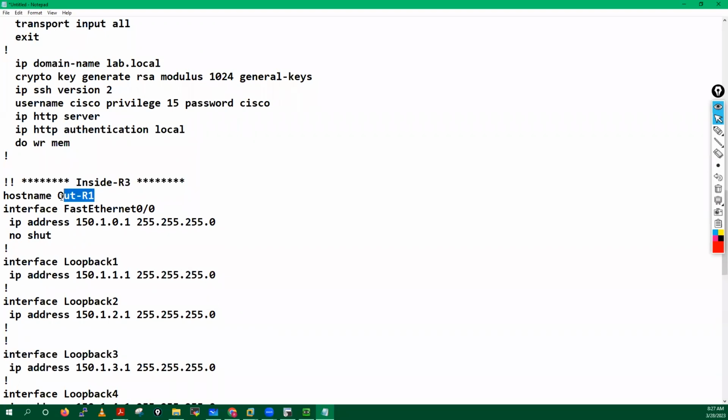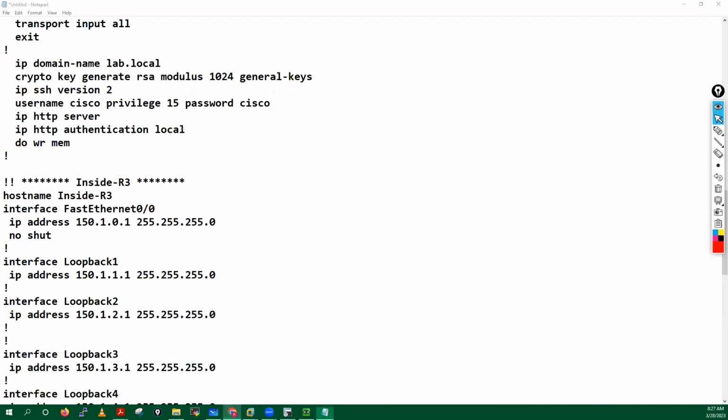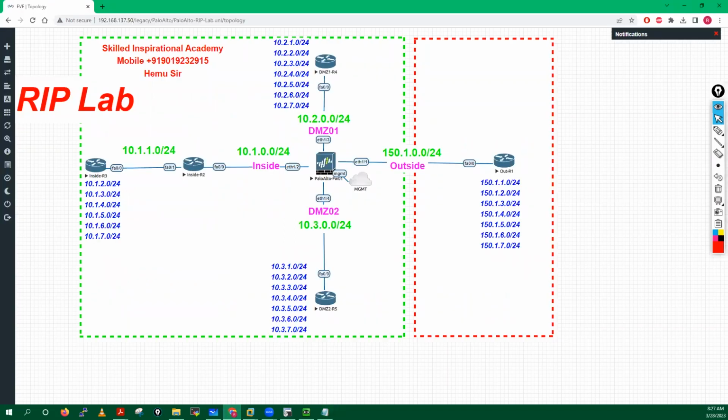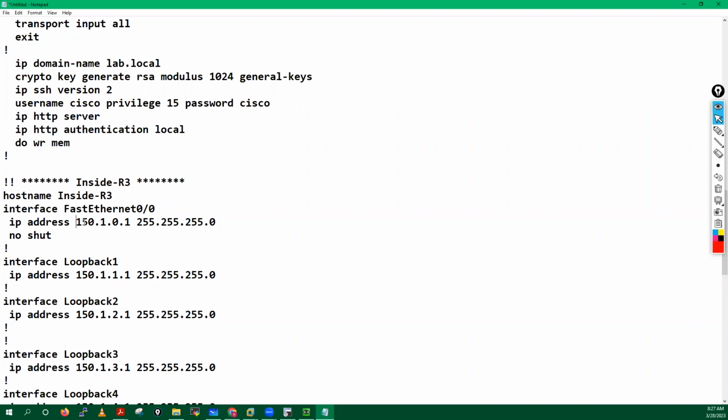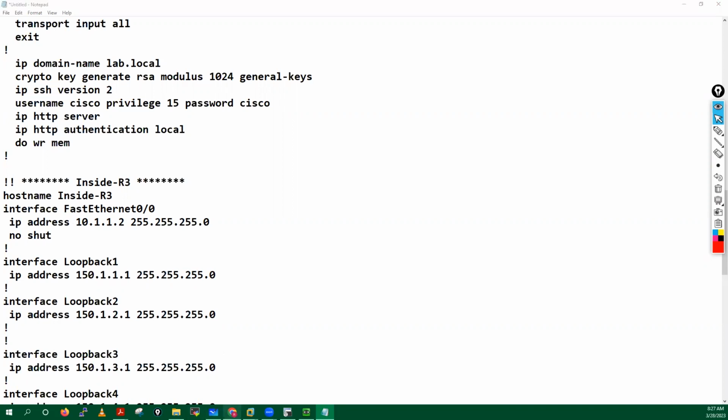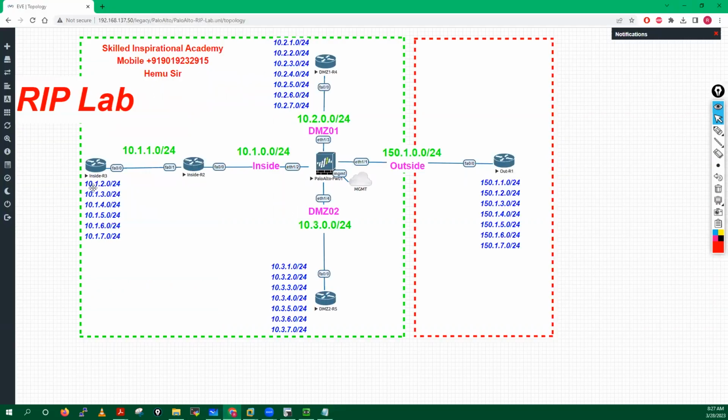Hostname is inside R3. Now in this inside R3, if you check here, we have an interface F0/0 where I want to configure the IP address, which is 10.1.1. I will use here 2. And after that, I just have some loopback interfaces like 10.1.2.0, 3.0 and all, right?